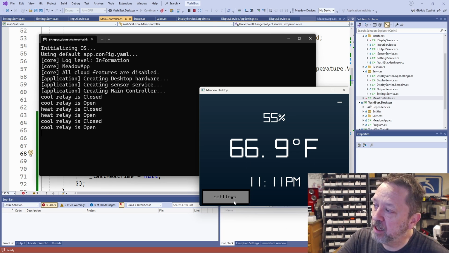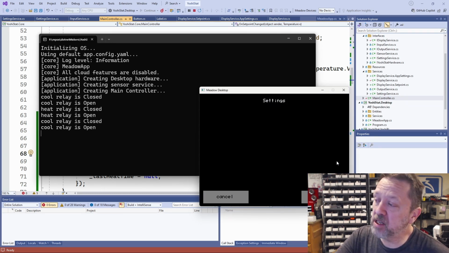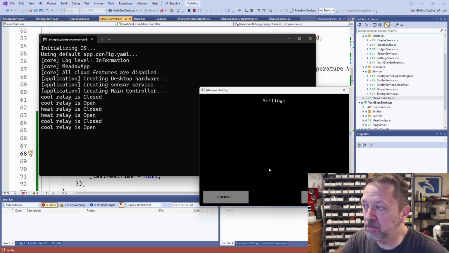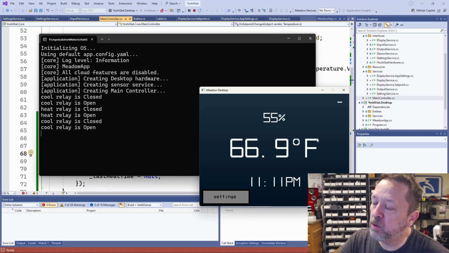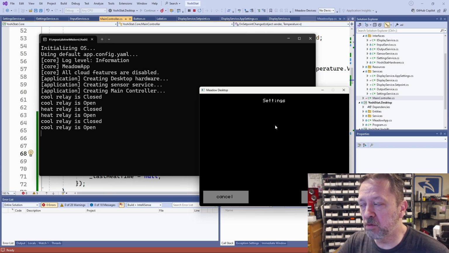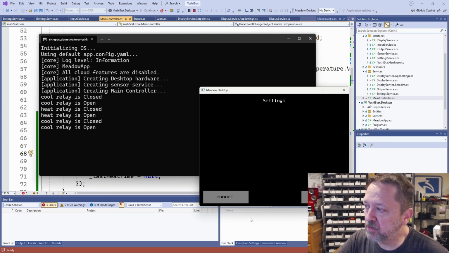We have added a settings screen that we can navigate to. Right now it doesn't have any settings, but we've at least built this screen, we have the cancel and apply. The idea for this screen is we can change these units here in case we want to drive off of Celsius. We also can change this clock to a 24-hour clock, maybe some additional settings. The point here is we're really trying to plumb through some navigation for the user interface.